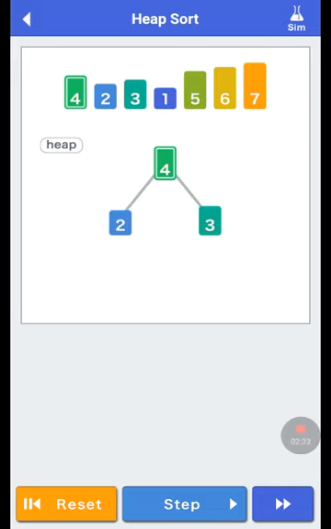This small tree is fully booked. The free slot now is on the left side of 2. That is the next free slot. So we read the number 1 and put it there. And no swapping occurs because the property of the heap is enforced, which means the parent is bigger than its child, which is true here. For example, the parent 4 is bigger than its two children 2 and 3, and the parent 2 is bigger than its only child 1, and the parent 3 has no children.